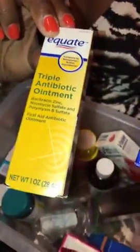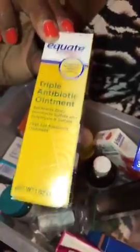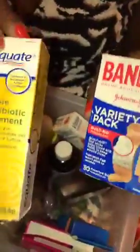The other thing I did was antibiotic ointment. This is a generic version of Neosporin, that kind of thing. So if they get a cut or something, this is first aid ointment, they could put it on, put the Band-Aid on, they'll be fine. I also brought a little thermometer, so if she's like, I don't know if I have a temperature, okay, here you go, stick it in your mouth, see what it says, and let's see if we need to take further action.